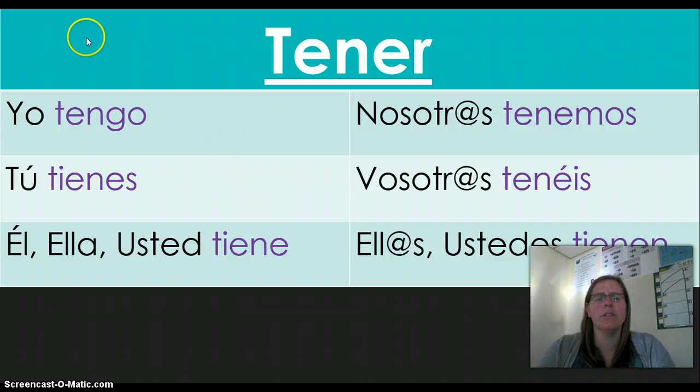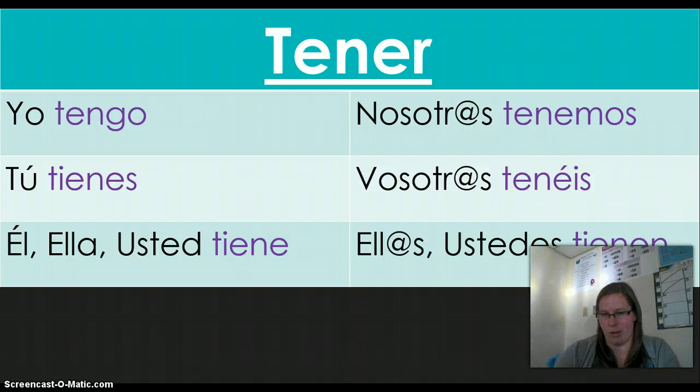So our first one, we could say yo tengo, tú tienes. This has 2 vowels here, and we want to make sure we pronounce both vowels, okay? El, ella, or usted, because they're all in the same box, they're all going to use the same conjugation. We're going to say tiene. Nosotros and nosotras is going to say tenemos, so we have. Vosotros and vosotras, tenéis, means y'all have, but only in Spain. Ellas or ellos and ustedes tienen. This means they have or you guys have when you're outside of Spain.